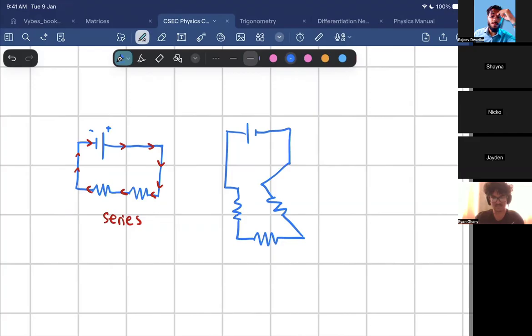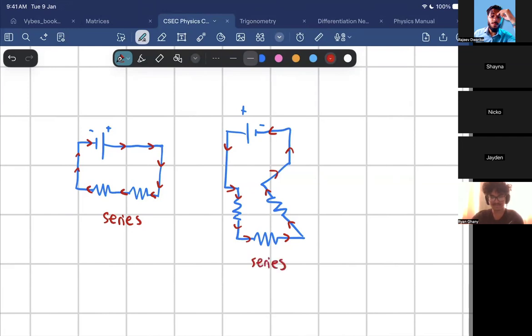Tell me, Ryan, there's a series circuit. I really try to tie up all, you know. Anybody want to tell me why this is a series circuit? Because it never split. It had to go on an amusement ride, a lot of zigzags, but it never split. Alright, so this is still a series circuit.